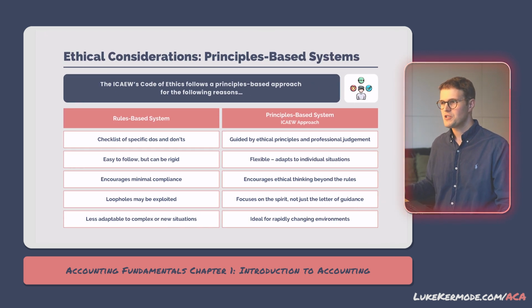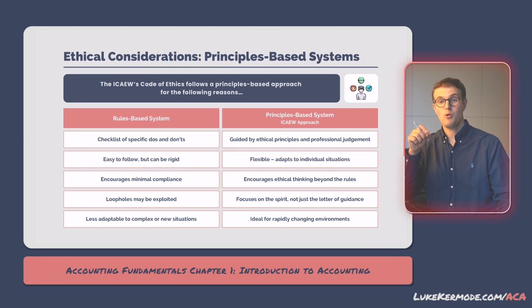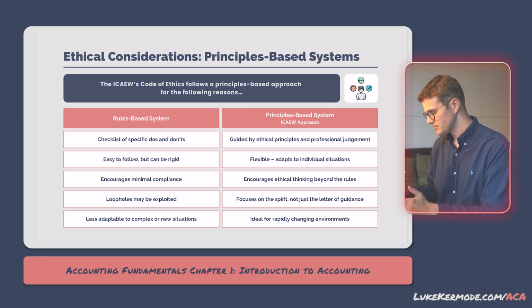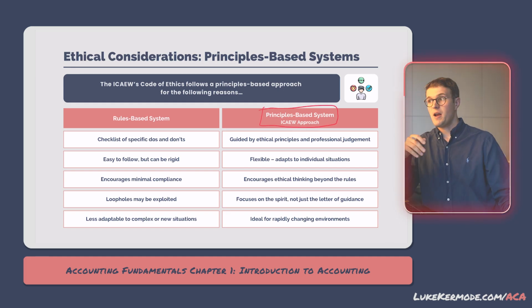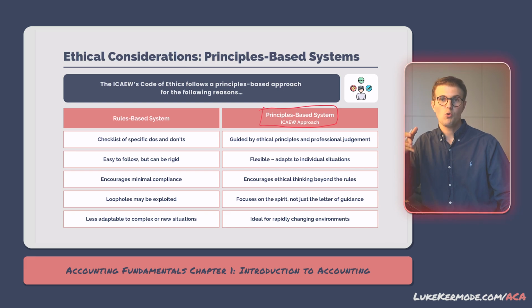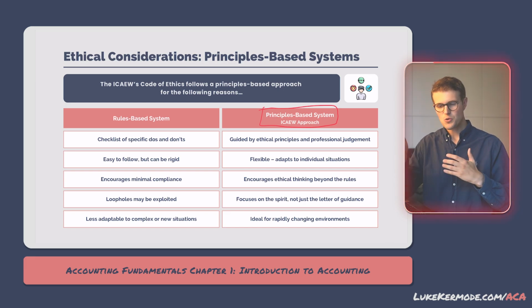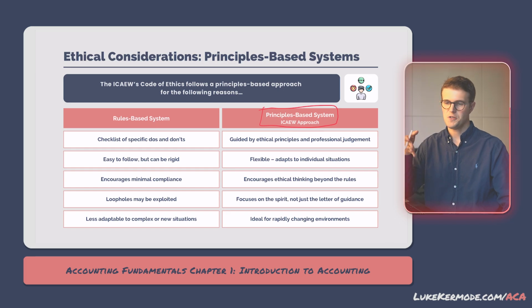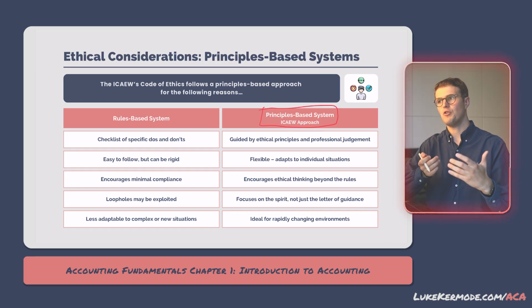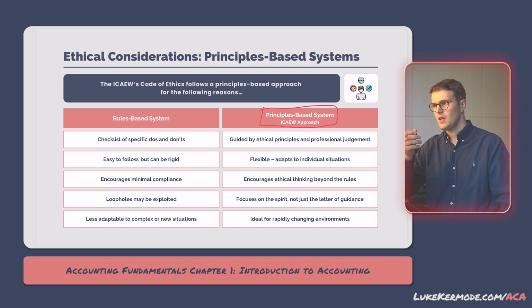One of the more standout features of the ICAW's Code of Ethics is that it's built on a principles-based framework as opposed to following a more rigid rules-based framework. That might sound kind of subtle, but it makes a huge difference in practice. Instead of giving a checklist of do's and don'ts, the ICAW's principles-based system puts the onus on the individual accountant to assess each situation and apply their own judgment, acting ethically, even if guidance for the exact scenario in question isn't written down in black and white.